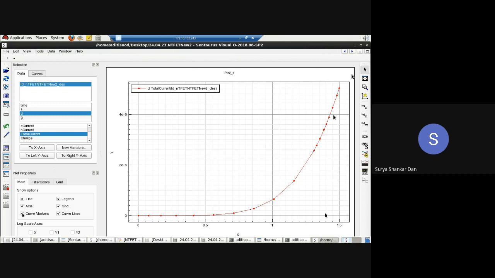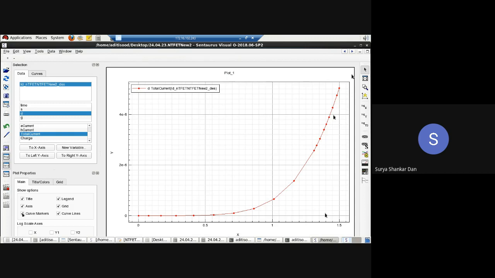Just to keep things in perspective, in this device, what was the channel length you used? 12 nanometers. Notice that if the channel length is 12 nanometers, it is pretty small. As you can see in this curve, the more the voltage is increased, the more problems there were in the simulations.